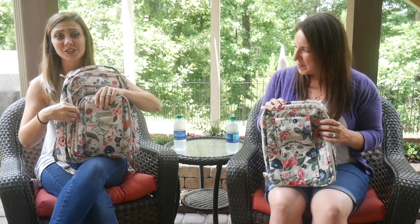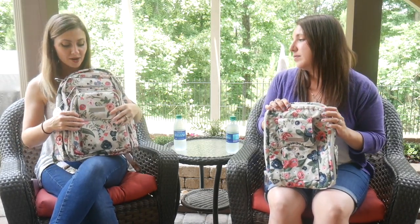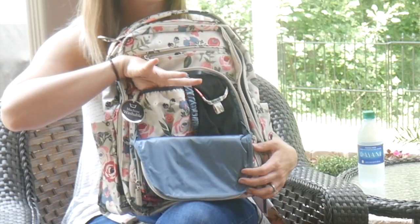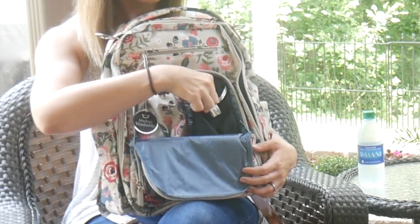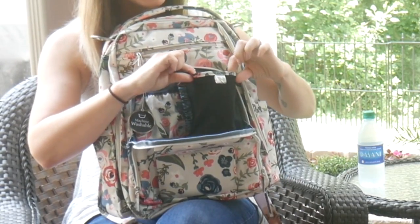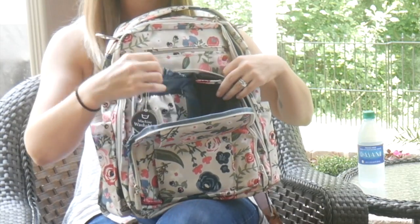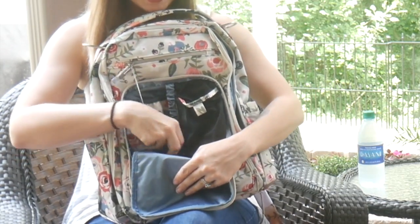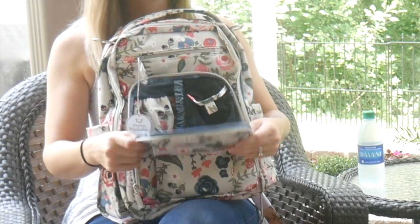Okay, so just in case you're curious, the mommy pocket is the very best part of this print. Oh my gosh, that's gorgeous! I know, right? This pocket here is just so pretty with the print on it. You've got the little bit of the lining, the touch here on the sunglasses pocket, and you have that light blue key leash and the navy mesh down here. It is to die for.